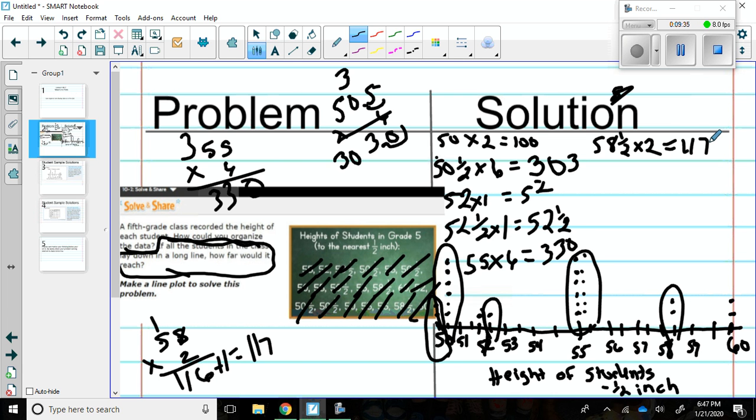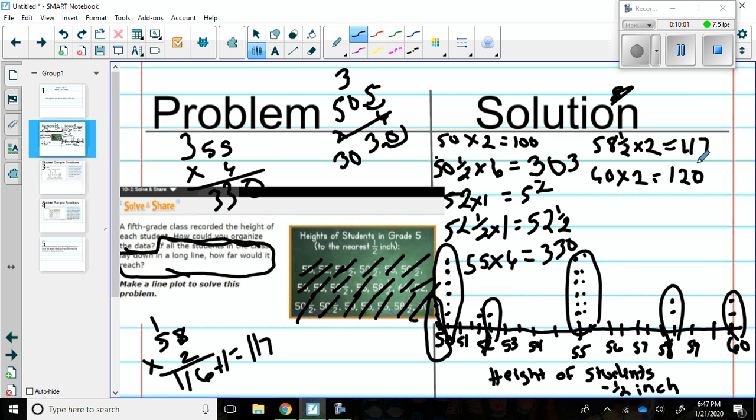And then the last one is 60 times 2, which is 120. Now, that is how I got the total for each number. Now I have to add all of those together. So I need to figure out a space where I can do that. So let's see here. This is going to get messy.